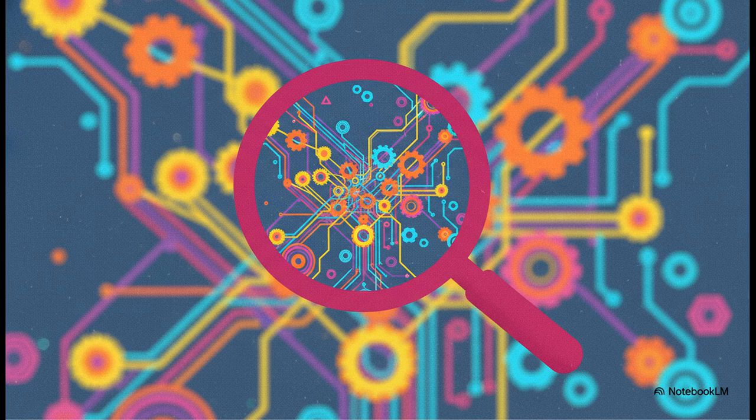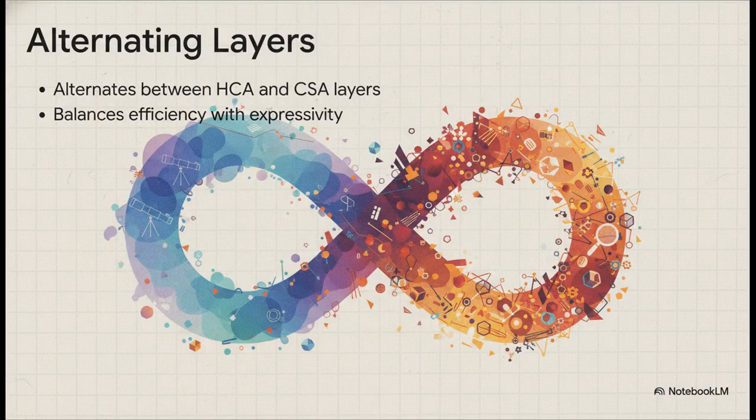It picks up a magnifying glass. Now it's scrutinizing those high-resolution, local token interactions. It's looking closely at immediate syntax and fine-grained logic, using that 4-to-1 sparse selection to maintain absolute precision. By rapidly swapping back and forth between the telescope and the magnifying glass in its middle layers, the model is constantly balancing this sweeping global context with really sharp, nuanced local details. It's extracting the absolute best of both worlds with incredible computational efficiency.